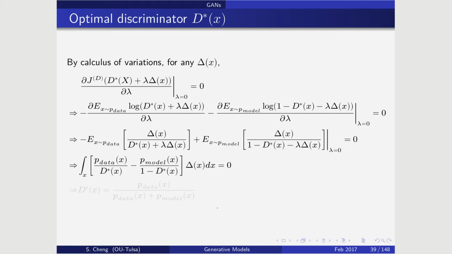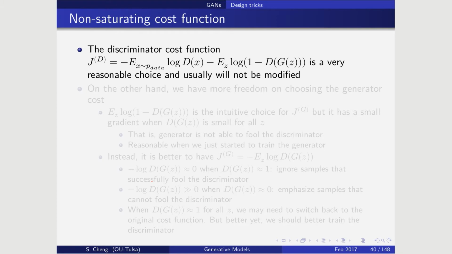And then we also tried to derive the optimum discriminator function, and that basically ended up simply like that. So if we know precisely the distribution of the data and the generator model, then actually we can have an optimum discriminator. It has a closed form expression for that one.